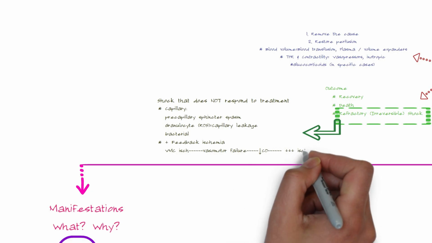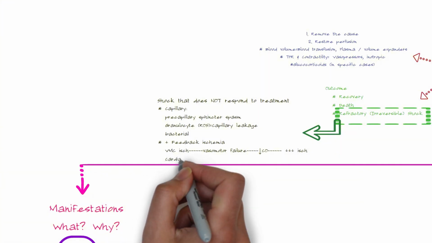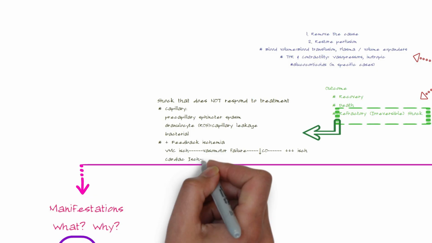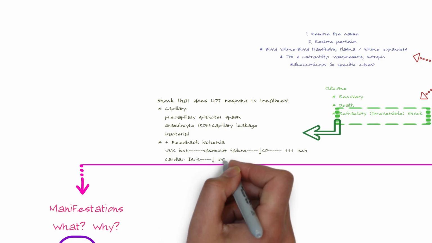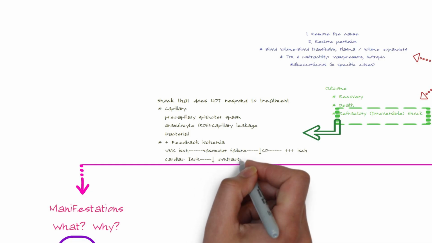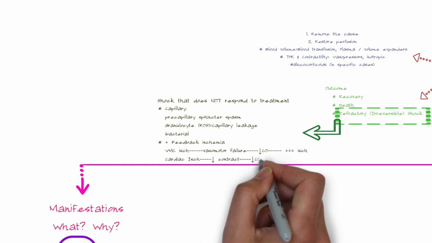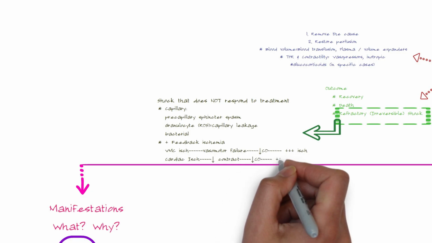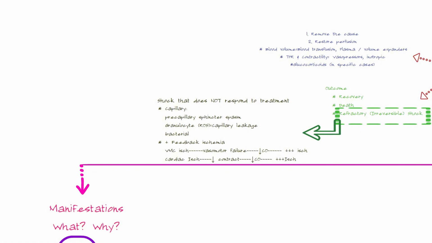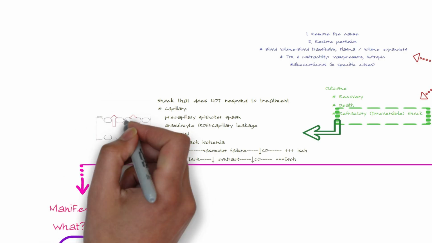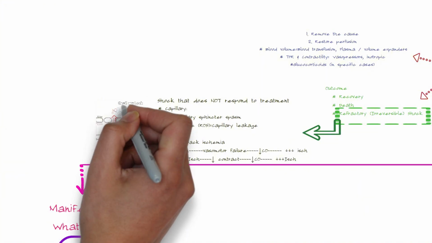Now let's talk about the positive feedback, or the vicious circle. Here we have two feedbacks. One is for the vasomotor failure: the cerebral ischemia affects the vasomotor center, decreasing the sympathetic output and the cardiac output, so more dropping in the blood pressure and more ischemia to the vasomotor center. The other is the cardiac failure: the cardiac ischemia results in damage of the cardiac muscle, decreasing the contractility and the cardiac output, resulting in more dropping of the blood flow to the heart and more myocardial damage.